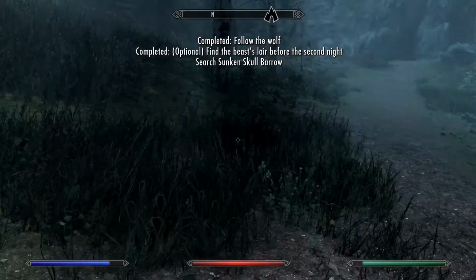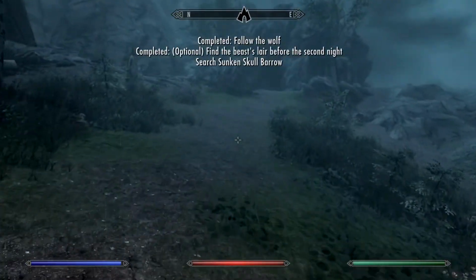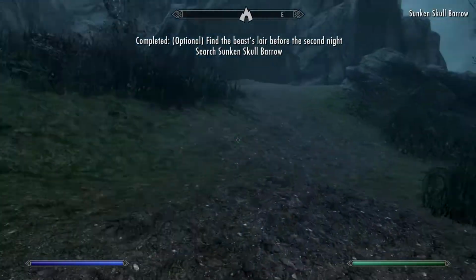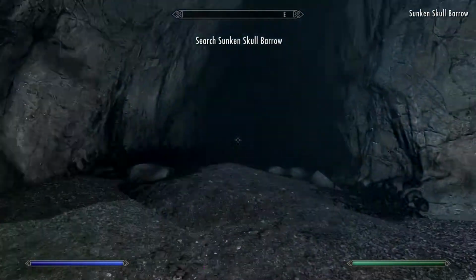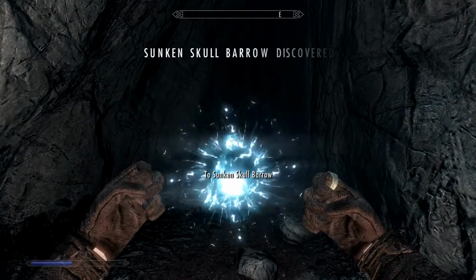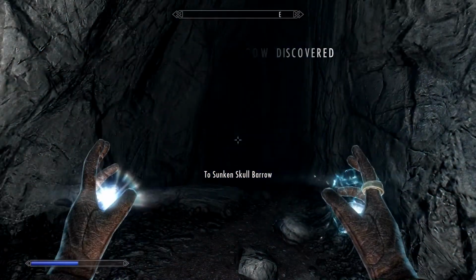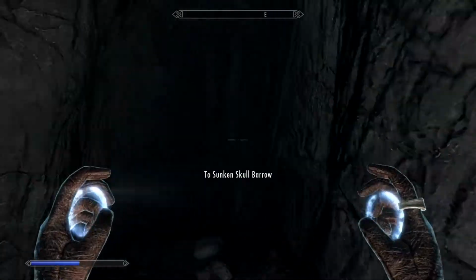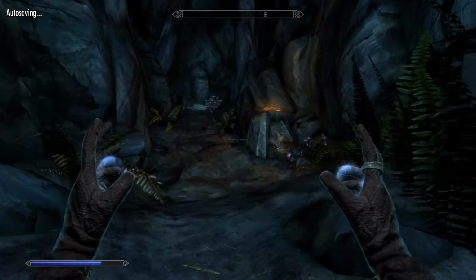Alright, so now I have to search Sunken Skull Barrow. So there was a necromancer here as well, so I wonder what's going on. Well, let's get our armor on. And let's go ahead and get our candlelight up. Right, here we go. So it's a Sunken Skull Barrow, guys. Let's see what's in here, shall we? Right, time to get searching.